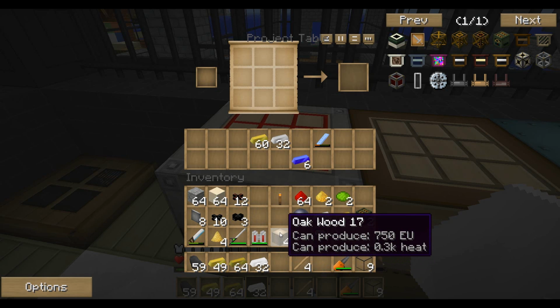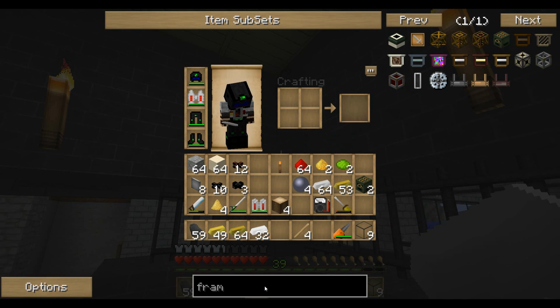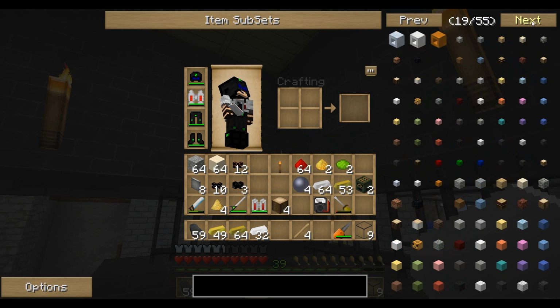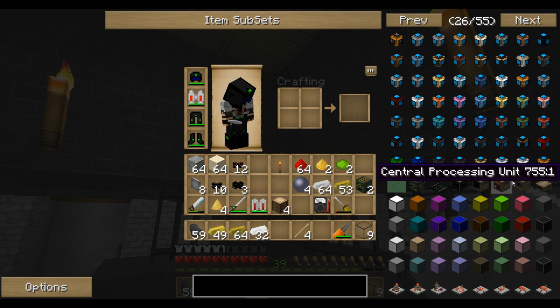All right, now we've got that. Now things are going to start getting interesting. So what we need now, and it's actually easier, instead of searching, to just scroll down and find it, because they're all lumped together. There they are. We need to build the computer pieces, because we have to computer control this. Otherwise you have to flip a lever for every level. It's 3 flips of a lever, but still it's easier to do it with a computer. So we're going to do it from a computer.